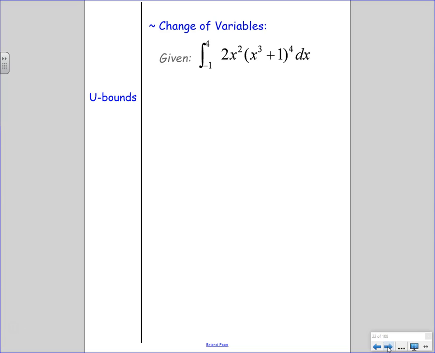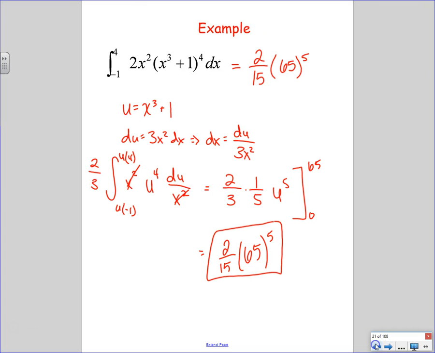Oh, yes. So, do I need to write notes on U-bounds? No. I don't think so. Let me just go ahead and highlight. If you are plugging in bounds, or if the AP plugs in bounds with DU, they must be U-bounds, not X-bounds. Please be careful. But if you're allowed to solve it on your own, you can substitute back to X's and then use the original 4 and negative 1, but please do not get them confused. Can't use X-bounds with U's, can't use U-bounds with X's.